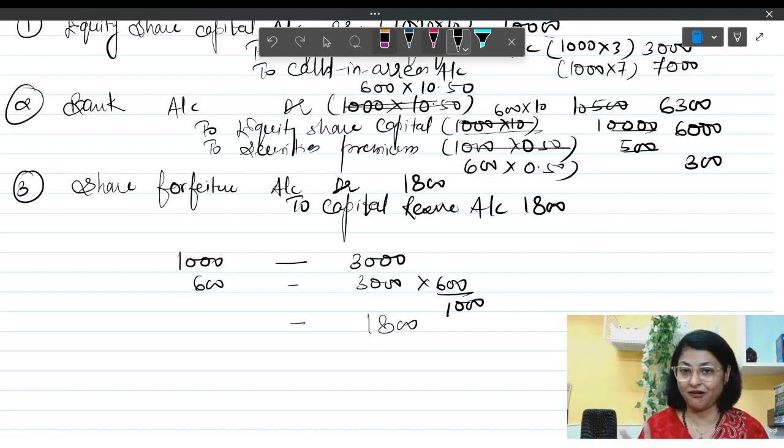So this is all. I hope students you have understood this. These kinds of questions are very good for understanding the concept of share forfeiture and reissue. You must try. You will find in your books that these kinds of questions are given. Please do try these questions, and if you're getting stuck anywhere, do write in the comment section. I will definitely help you in solving your doubts. So that's all for today. We have practiced one good question of reissue of shares and forfeiture of shares. We will be meeting in the coming classes and doing some more concepts.